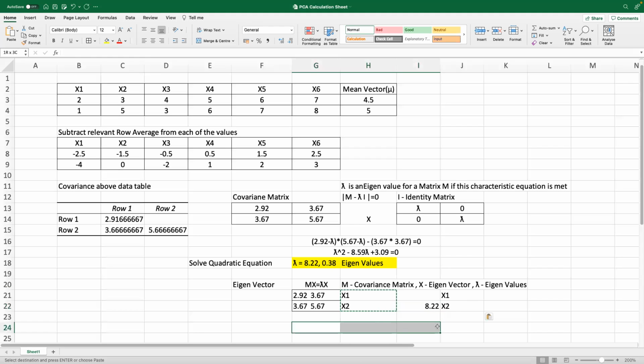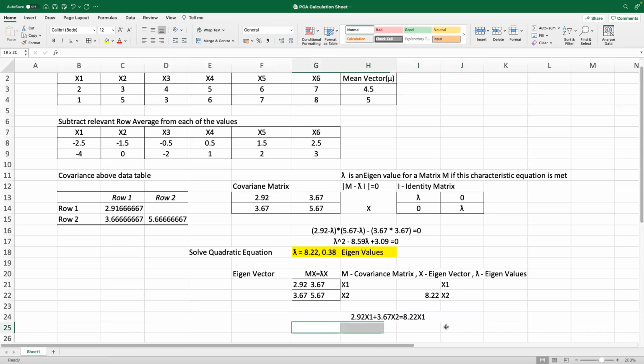So if you solve this equation, you will get the values as 2.92 x1 plus 3.67 x2 is equal to 8.22 x1.